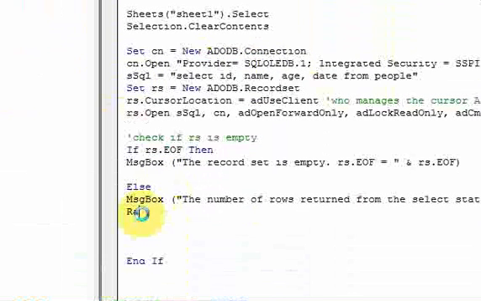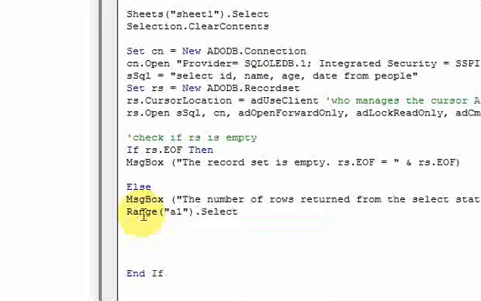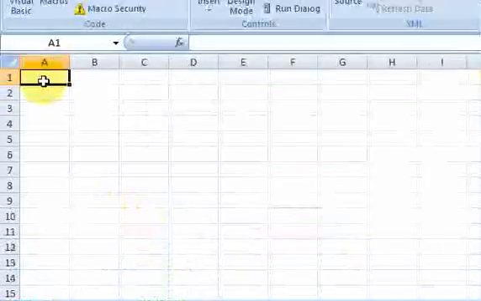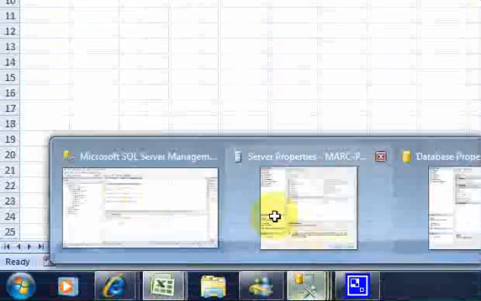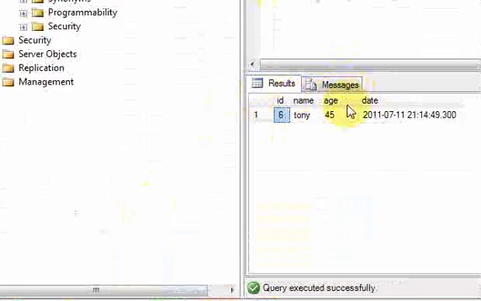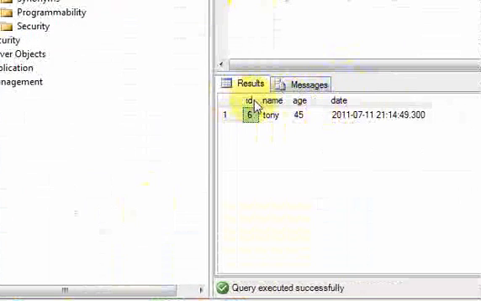And now we can just do this, range A1 dot select. Once you do that, in cell A1, I want to return what I see right here: the ID, the name, the age, the date, and all the data.